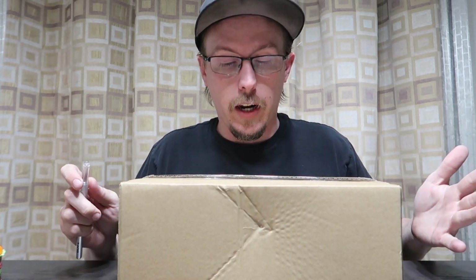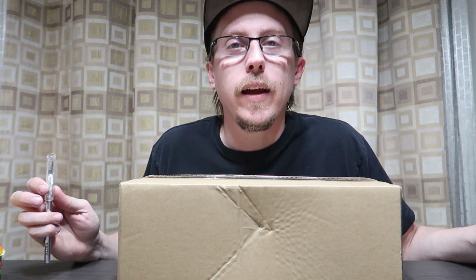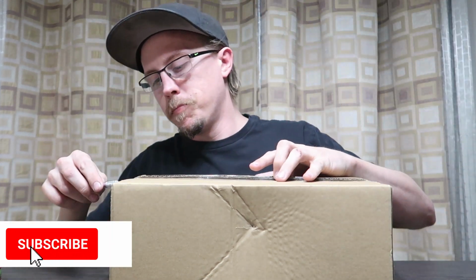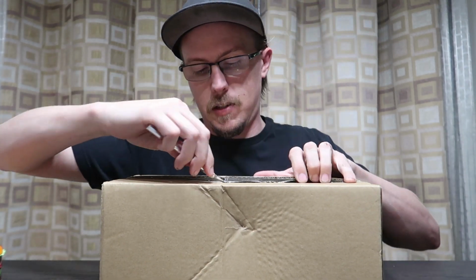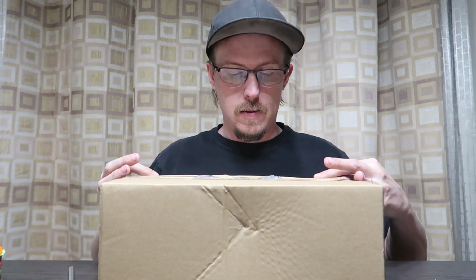So I wanted to kind of show it off with Garage Rats, with all my friends in Garage Rats, because I think this is probably going to be the cool thing, the next cool thing for car people. They were very meticulous during the development of this, and they even had representatives over there. So let's open it up, see what happens.